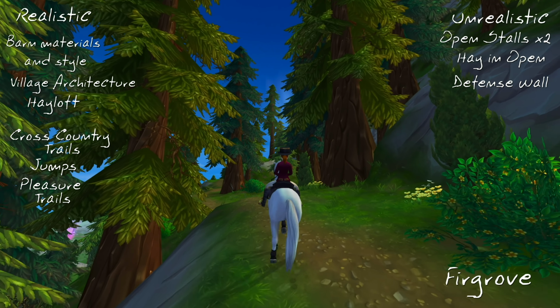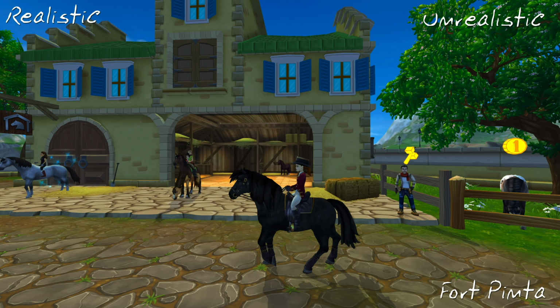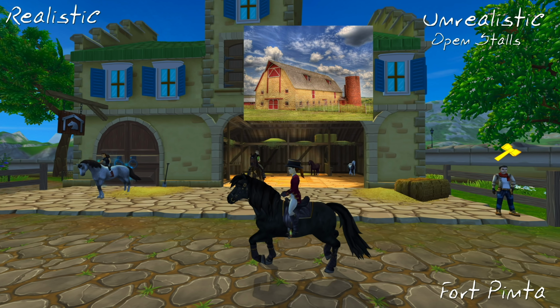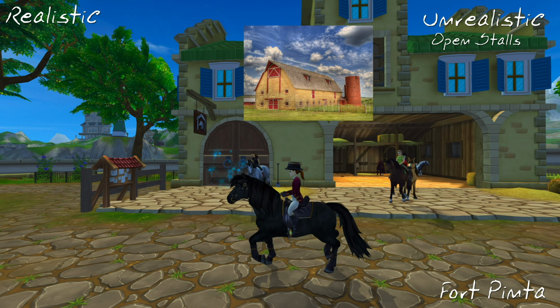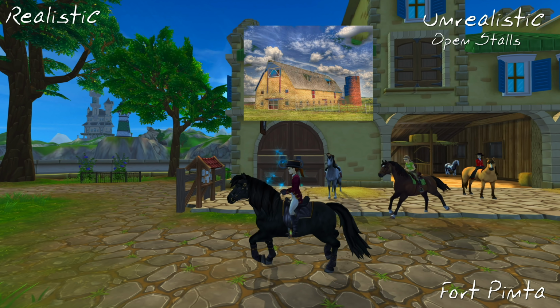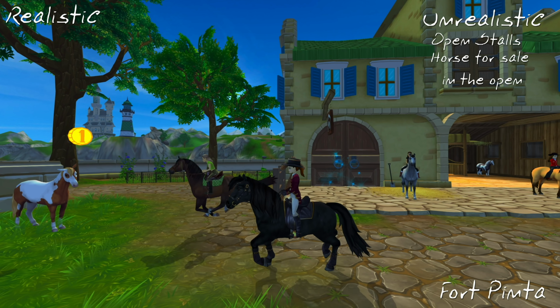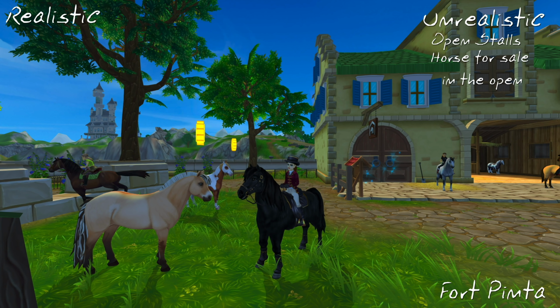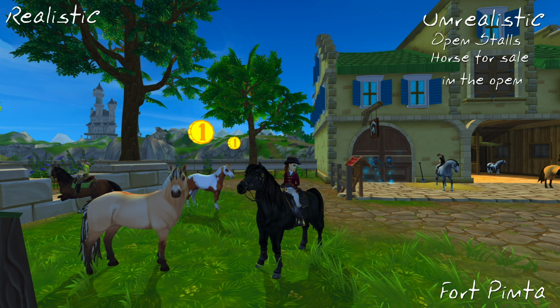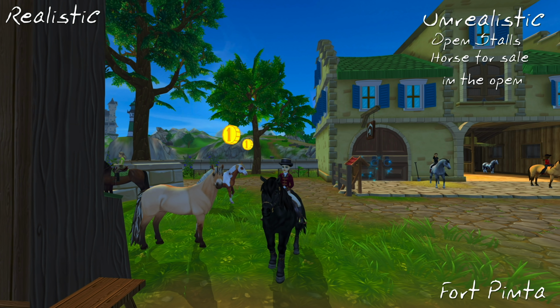So now we're going to look at Fort Pinta stables. The Yellowstone barn is a little bit different. It's not exactly that common, but I did find an example of a Yellowstone barn. The barn has a hayloft. It also has the open stall issue. So these horses for sale over here aren't pinned in. They don't have a stall. They're just completely free, so that's really unrealistic.